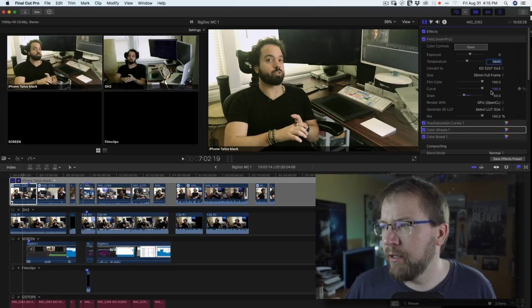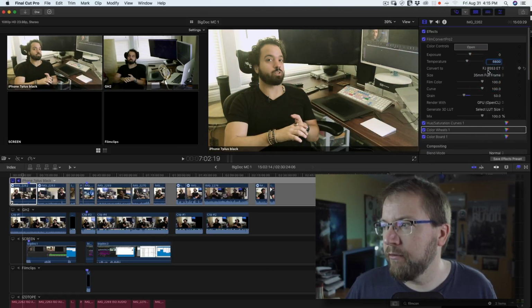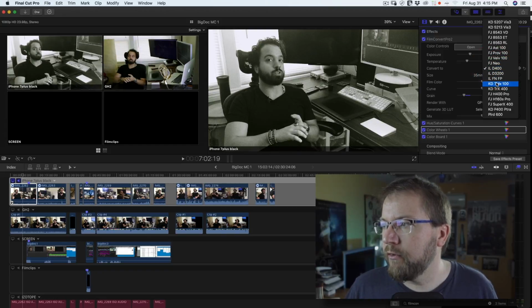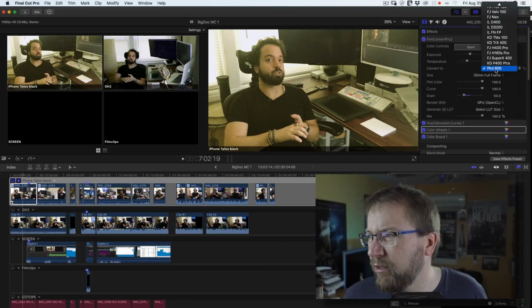I didn't change a whole lot here. I basically picked a specific film stock that I thought fit well for me. These are very subtle differences. It gets more extreme over here when you have black and white stuff. Ilford, that's the British old film stock, and these are more the warmer Fuji, the older Kodak stuff. I have no idea what this is. It's a little too extreme for me.